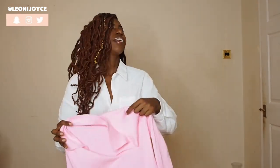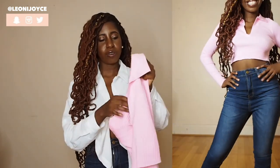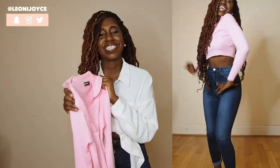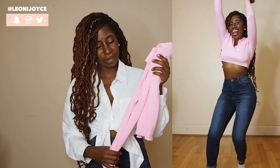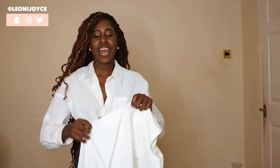I don't necessarily know if you'd call this a cardigan because a cardigan needs to have buttons — it needs to be open. But it's also not a jumper. Very cute, I love the color. Huge fan of this. I want to get some nice bright colors for autumn because I'm a summer baby really and truly. So if I can have some bright colors I can still kind of hold on to summer even though I'm having to dress more warm.